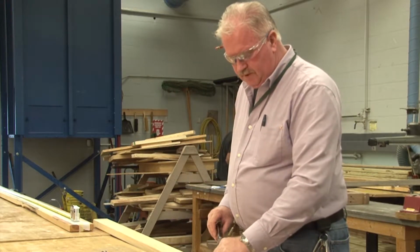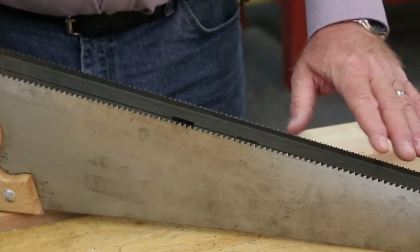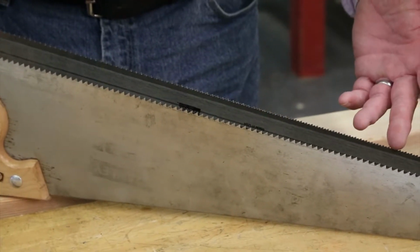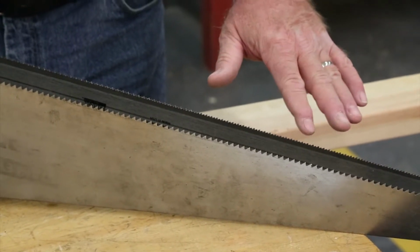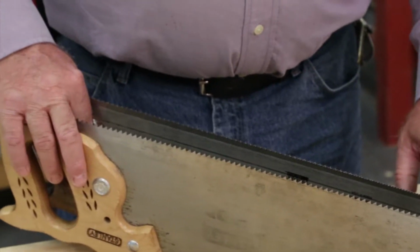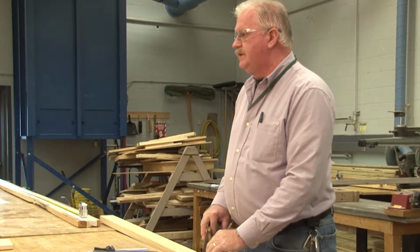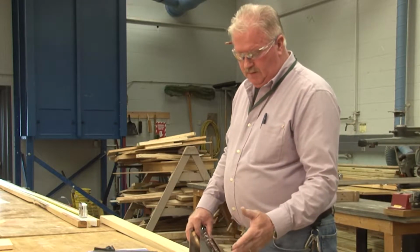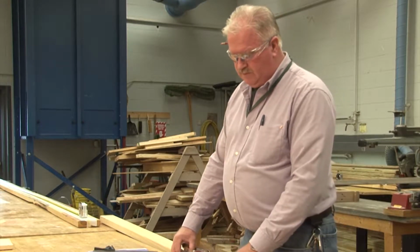Second thing here as far as safety is the sharpness of our hand saws. Indeed, they do have a sharp point that's filed to them, so anytime that we would actually run them across our finger accidentally or our hand or any other part, a knee, something like that that might get in the way, they do have the potential to cut us, and so we want to be careful as we go forward with that.